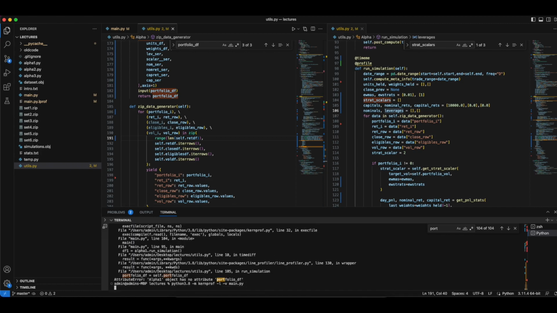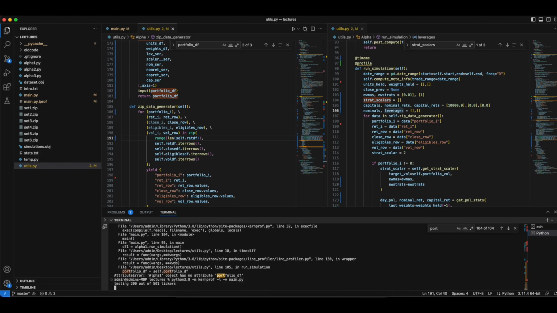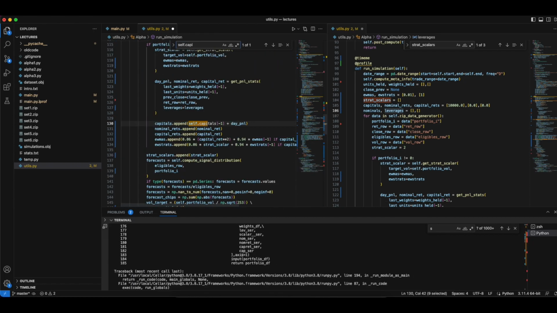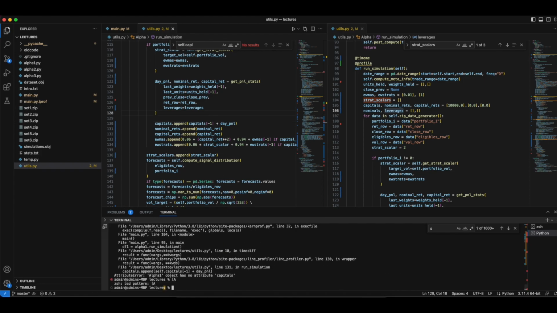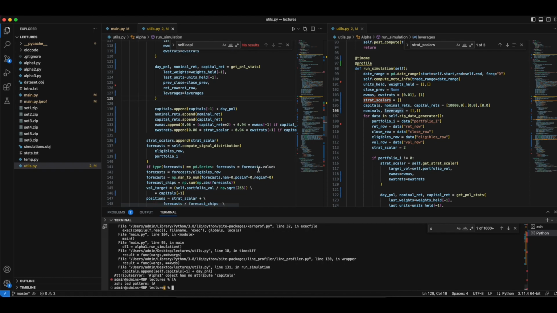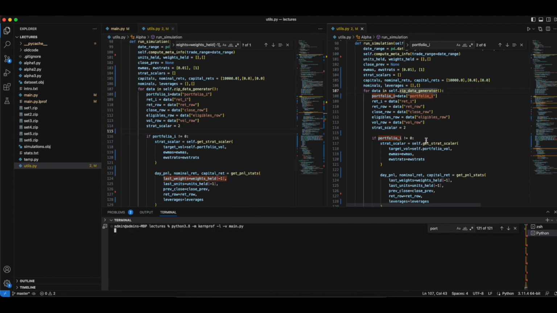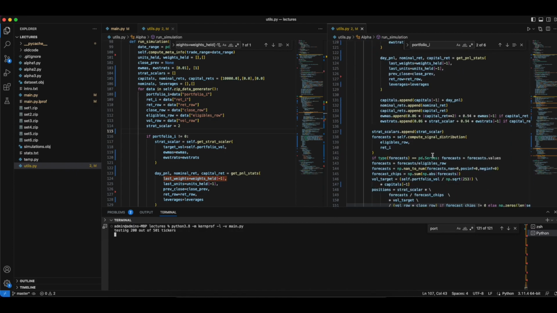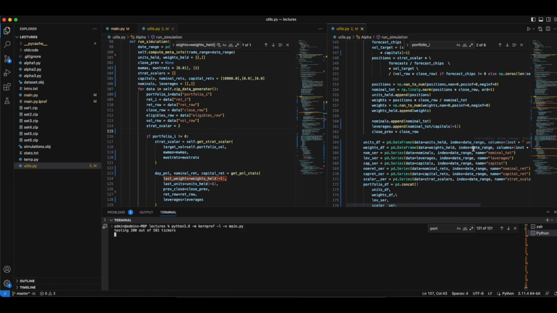Okay, let's try to run this. This should work. Actually, we don't even need anything in matters anywhere, and then we can go to self dot capitals. This is where the error is occurring. Let's try to see if this corrects the problem. Oh, it should work. That's the pain of coding, isn't it?